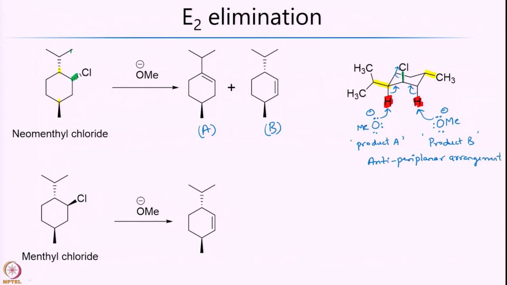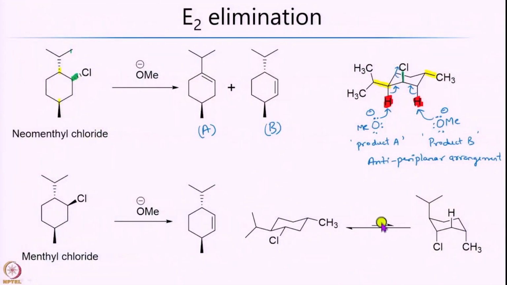And this is very important for the elimination reaction to take place, and you will see in a minute how this anti-periplanar arrangement, or the lack of it, leads to the regiochemistry in the products. So, if you now come to the next one, that is the menthyl chloride example, here the two conformations which are possible are much easier to visualize than the case of the neomenthyl chloride.